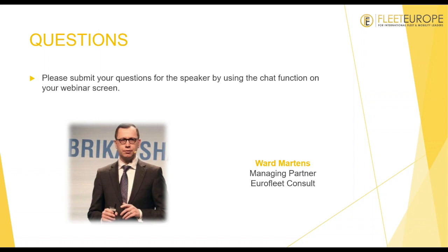Okay. Does your tool also allow to have a total fleet TCO, or is it really via the individual cars? No, I've not shown this because this is something that we will have ready in the first quarter of 2020 for the Belgian market. We will indeed enable also a complete TCO analysis for an existing fleet.